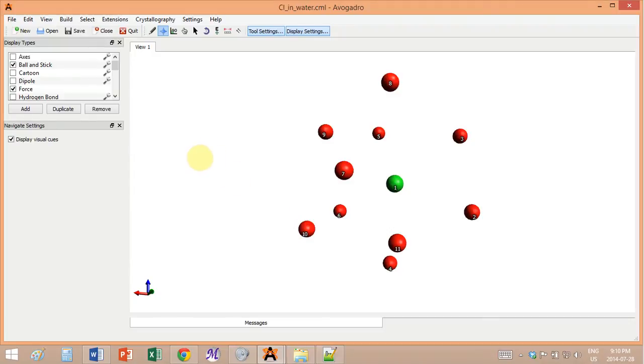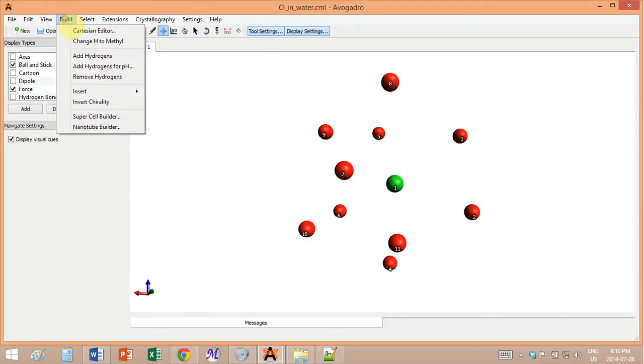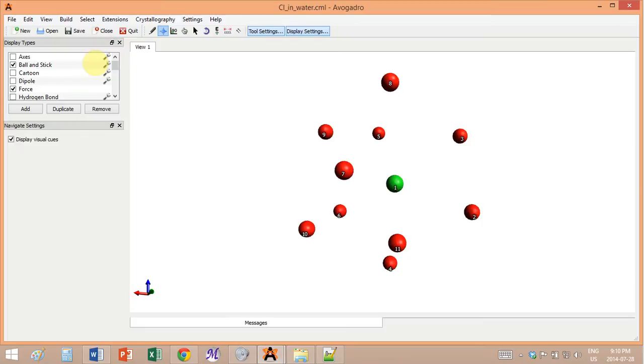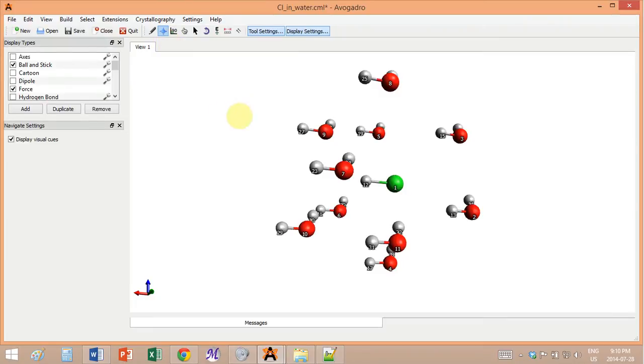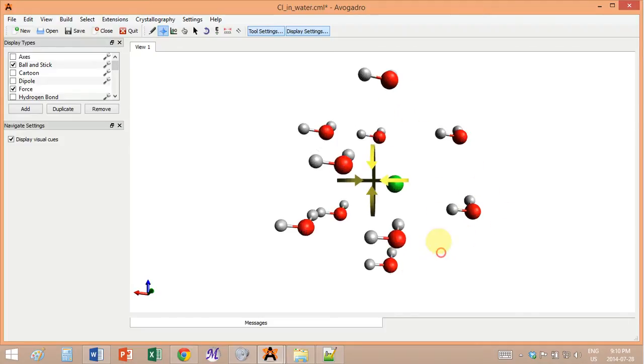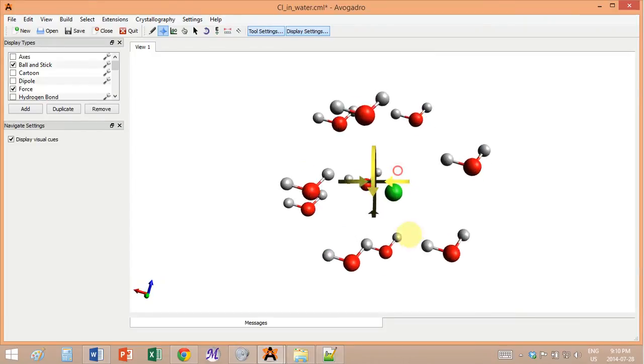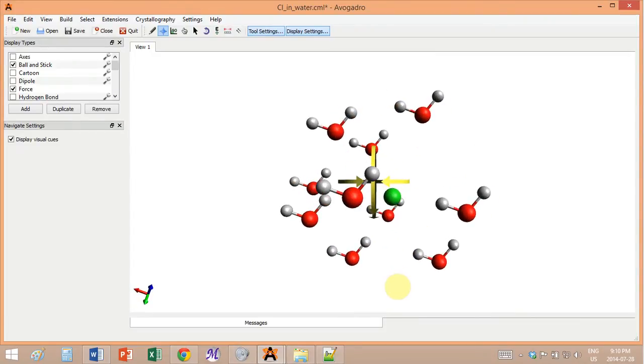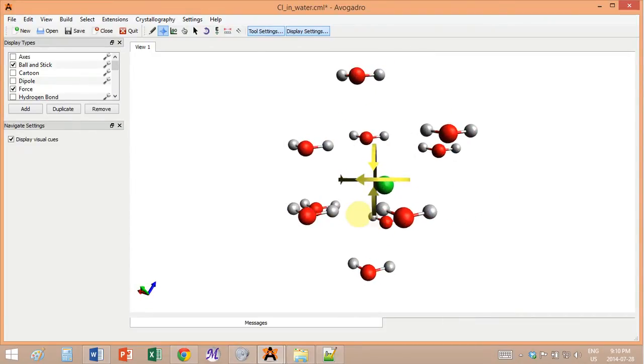First, let me add the hydrogens. You can go into this build, add hydrogens tool, and then magically your hydrogens will appear. So as you can see, I have one too much over here, and I'm gonna go ahead and erase it because I want the chlorine to stay an anion. All right. So now that I have my hydrogens here, as you can see, there have been all added exactly in the same way. Clearly, this is not optimized.